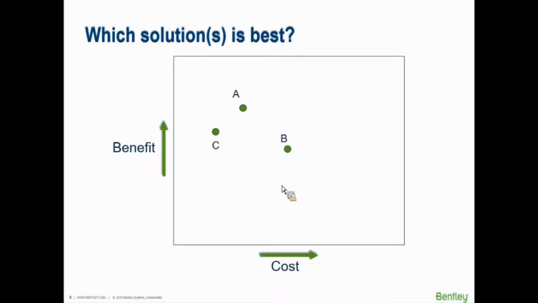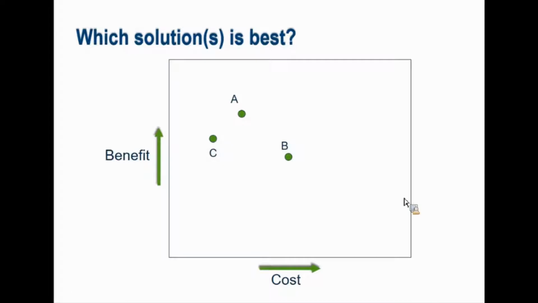So in this case, what we see on the screen is 3 different potential solutions, A, B, and C. Take a moment to look at the screen and try to decide which of the 3 potential solutions you would toss out. If we spend a little bit more for design B, we spend more, but our benefit is the lowest of all 3. So that one looks like the one that might not be as good as, say, C, where we spend less, but we still get a greater benefit than B. Then it comes down to whether A or C is the better one we might want to choose.